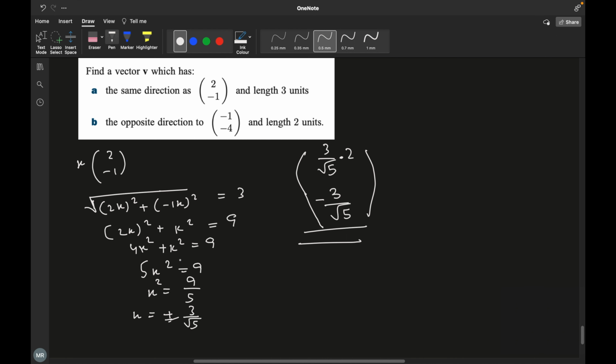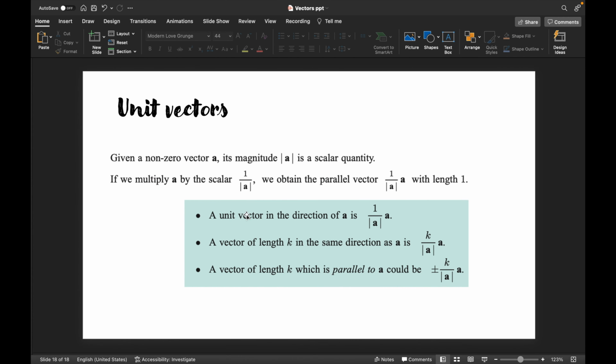And that's basically it. So we have reached the last topic here, which is unit vectors. This is pretty simple. There's not much in this. You just have to know the formula and why it's used. So a unit vector is often used to give you the direction. It's of magnitude 1 and it will show you the direction of the vector. That's why unit vectors are used.